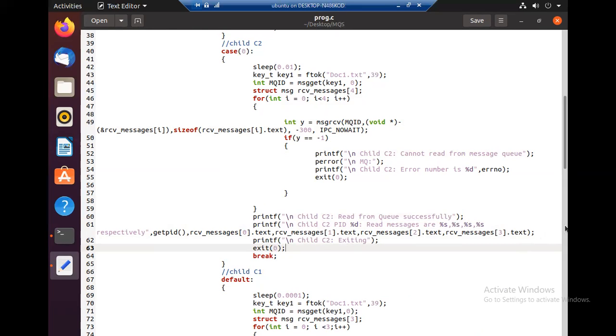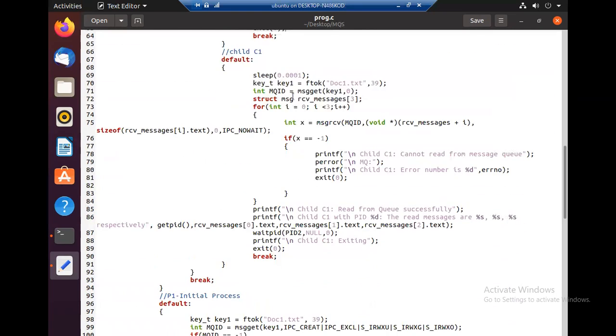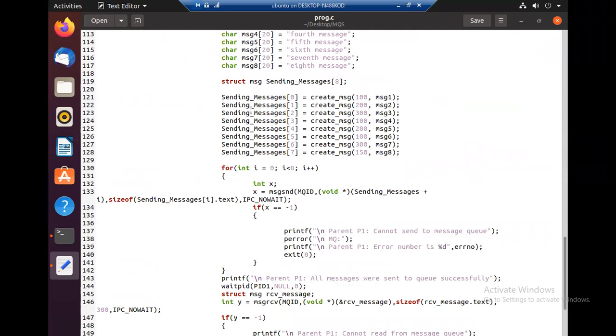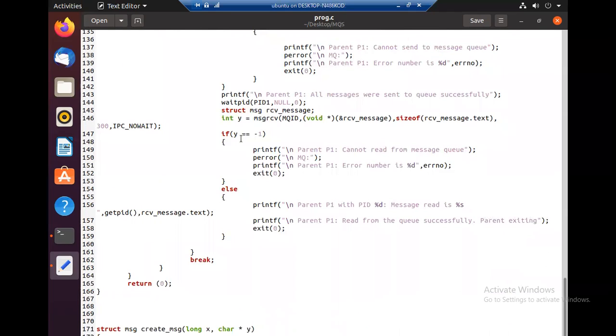So once this child C2 exits, then child C1, which is waiting until child C2 exits, will also exit. Once it exits, the parent process P1, after sending all the messages to the queue, is waiting until child C1 exits. So after child C1 exits, it will read the remaining message and exit.